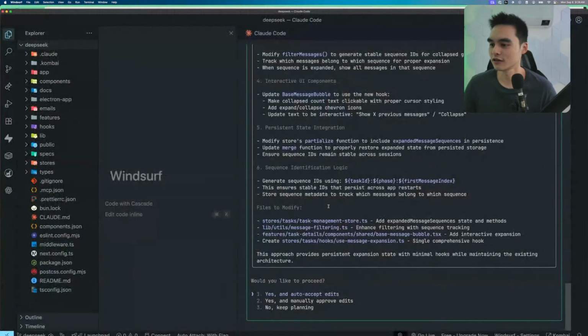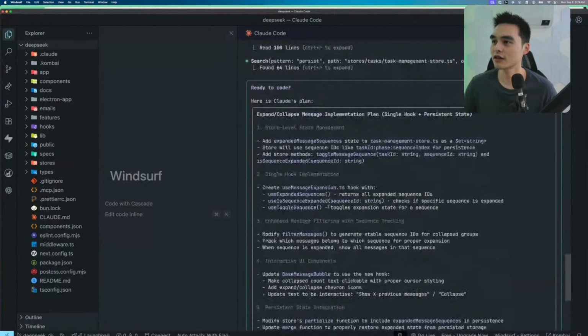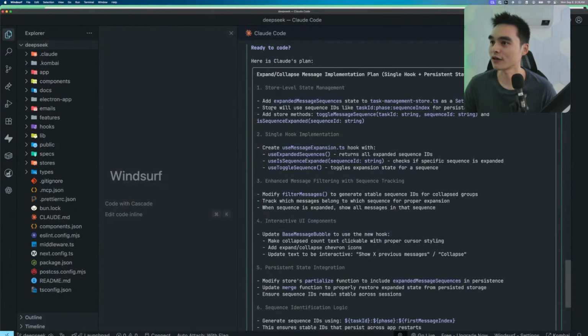Gosh. Right, is this DeepSeek? Let's see, it came out with a new plan. All right, add expanded message sequence state to task management store, set string.